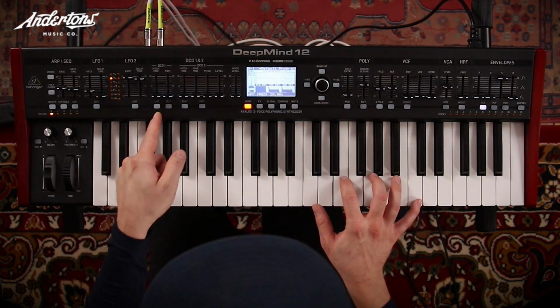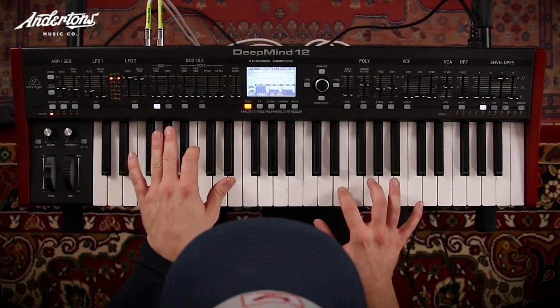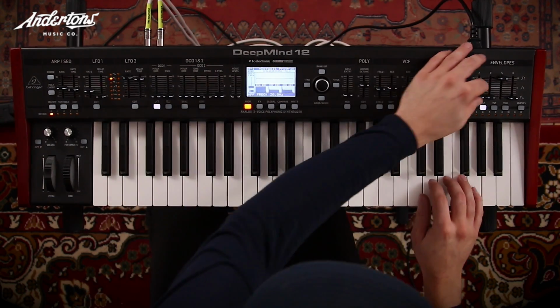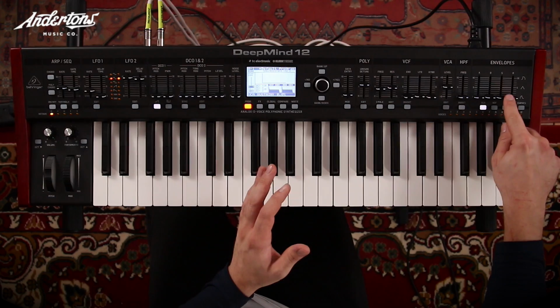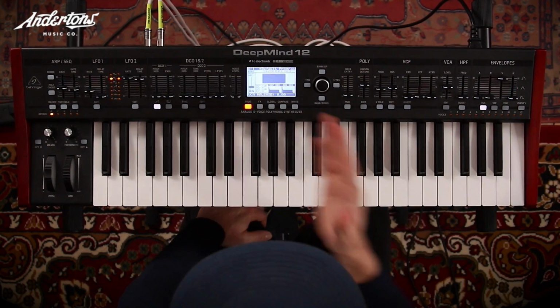On DCO1, we can turn off the oscillators. Let's listen to the first one. This is a saw wave. I'm going to change the envelope here. Now we're going to get very quickly into the fact that this screen may look, I can remember the head honcho at Andertons was, oh yeah, the screen, I don't know how you're going to get on with it. But sitting at it, very informative. I mean, look at that. What I'm changing is being very well documented here on screen.